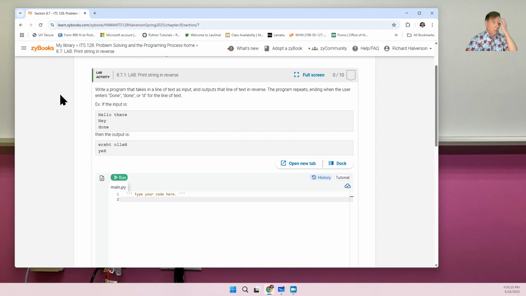All right, so you don't have to store this while you read this. What's going to happen is after you type this in, it's going to output this, and then it's going to come back and ask you again, and then you can type this in, and it'll output this, and then it comes back and asks you again, and you type in this, and then it doesn't do anything. It just stops. Okay, so that's how the program's going to work.